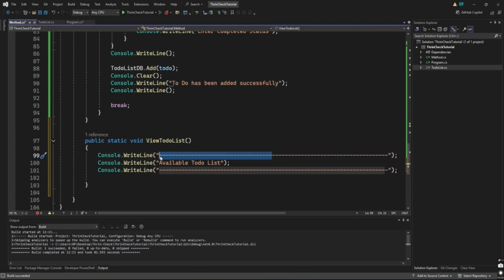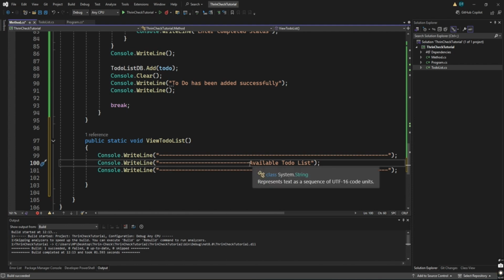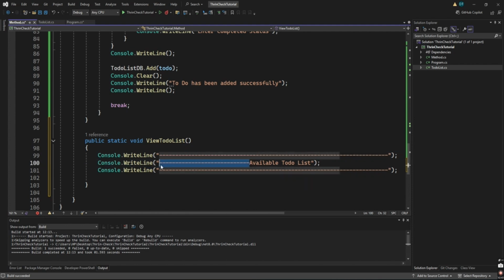Is this two equal lengths? Let me remove one from this side, one from this side, one from this side, one from this side.